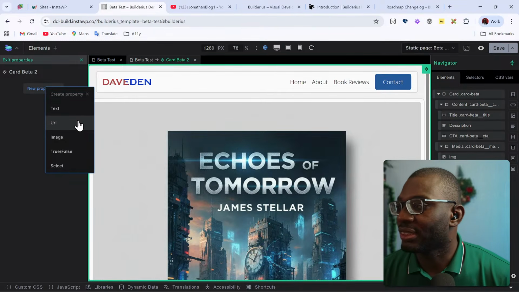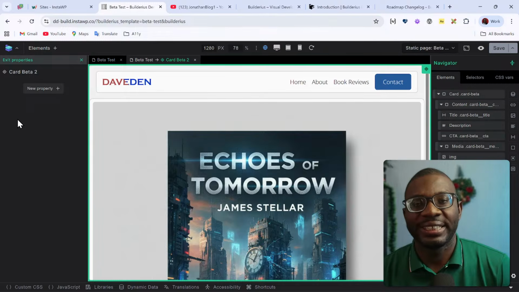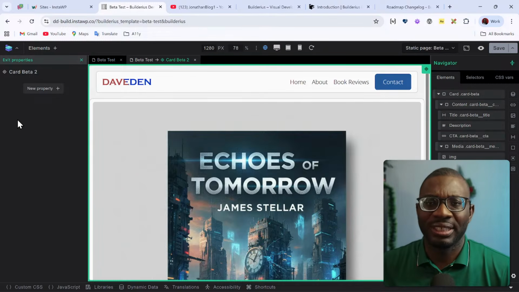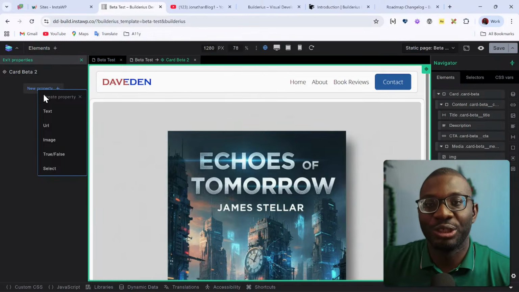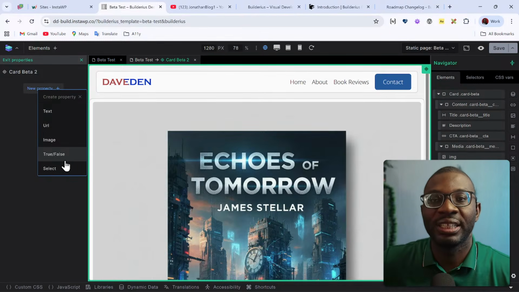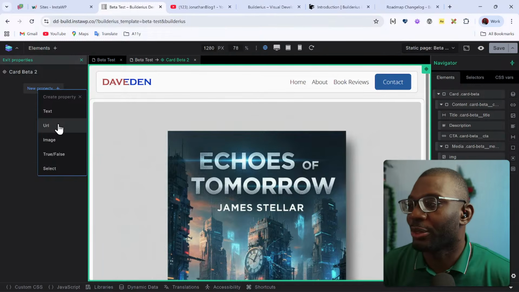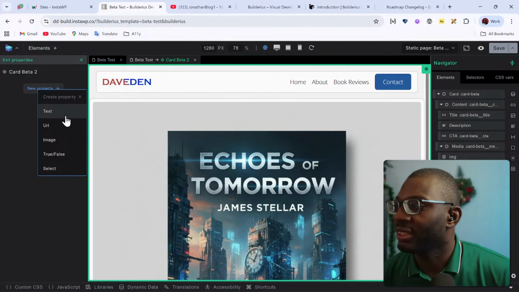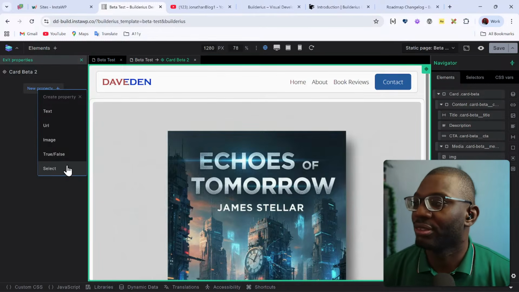So let's say the first one is a title. And for a title, basically a title is usually just a single line of text. So if you now click on that new property, this is the new interface you see, that we now have a drop down. Previously, it would just create a single line text property, but now you have an option for either a text, a URL, image, true or false, or a select field.